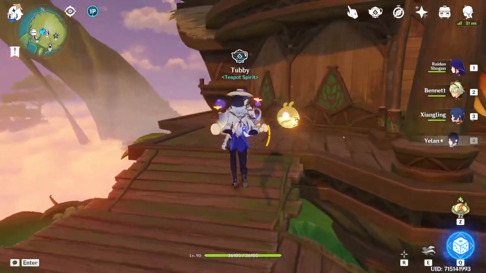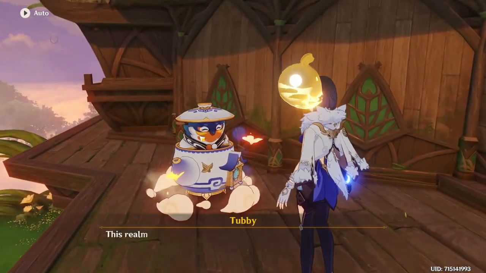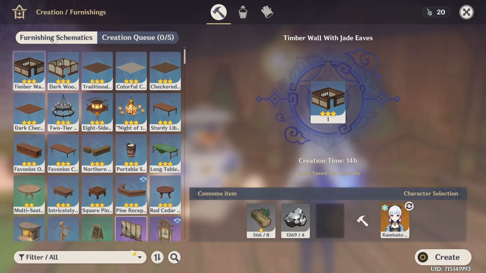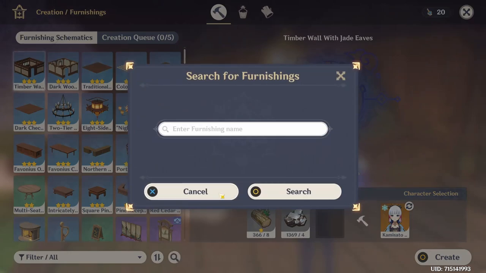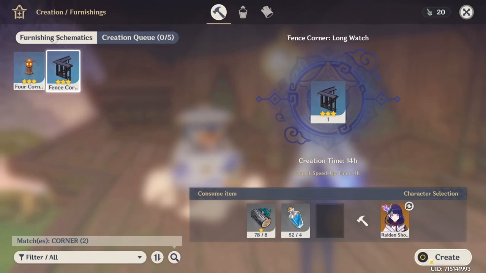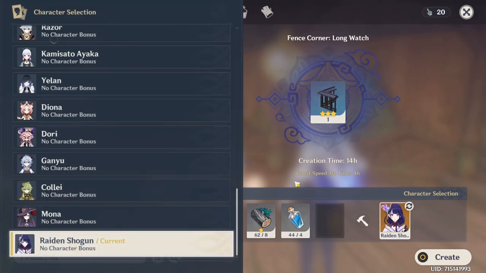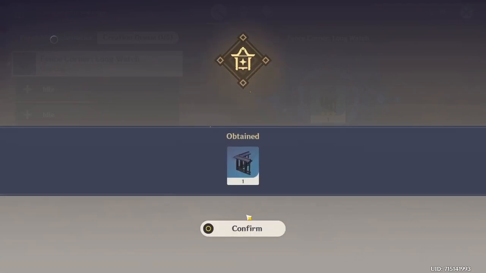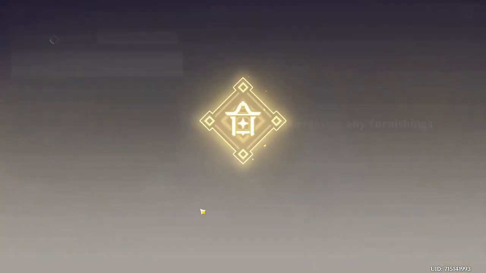We're gonna go up here to Tubby. We're gonna create. Then we're gonna search up here, fence corner, I'm pretty sure it was. Was it? I'm gonna put corner. There, that's it. We need two of these, so we'll make one, two. Raiden's making something. She can't make food, but she can make furniture. We're gonna use the bottles just for the video to speed it up. There we go.